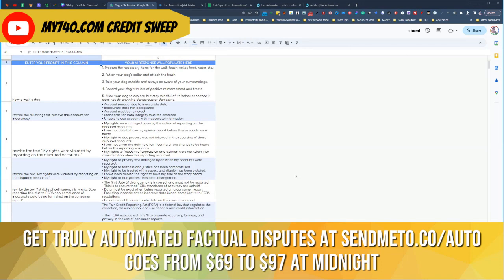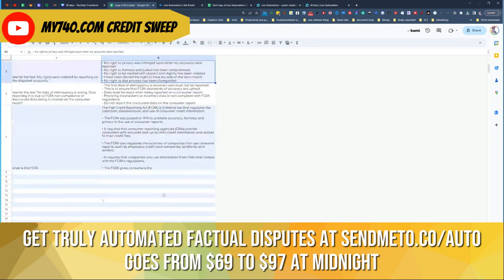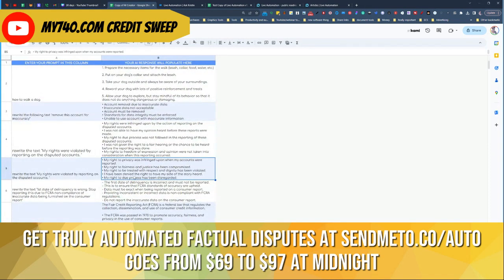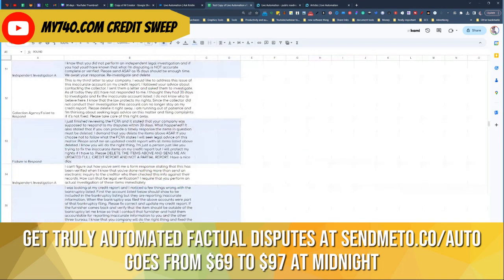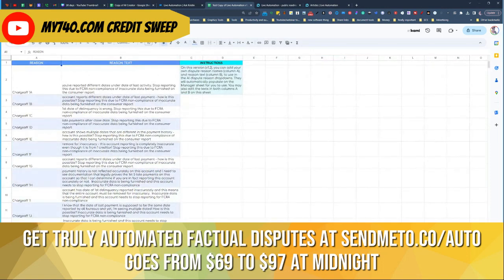Okay, so the AI creator is using a script that is attached to OpenAI that uses ChatGPT to create whatever it is that your prompt is. So I literally put just a couple different examples here so you would know how to use it. But you can say, rewrite the dispute reason, rewrite this dispute letter, just whatever. And it's currently set up to give you 5 different bullets instead of just one. And then you can actually go and copy and then paste them over into your letters or your reasons. So you can get unlimited possibilities.